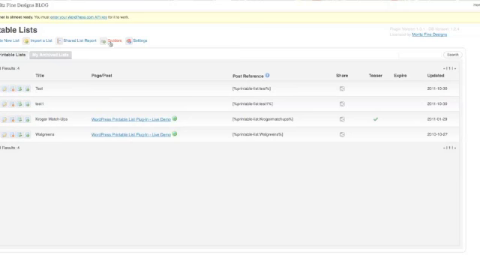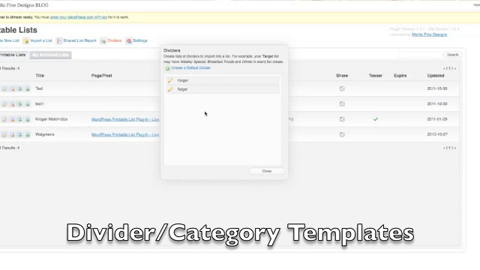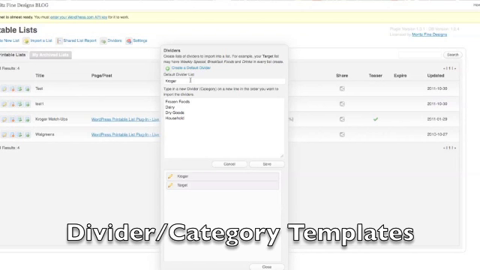The next new thing is this dividers area. This gives you the ability to add templates for each of your stores. So if I'm going to do Kroger every week as one of my matchups, I'm going to create all the dividers or all the categories that I want to include in every list. These can be edited within the list, so you might want to fill it with every possible divider or category that you might use, and then go in and take them out once you actually create your list. Let me show you how to do that.